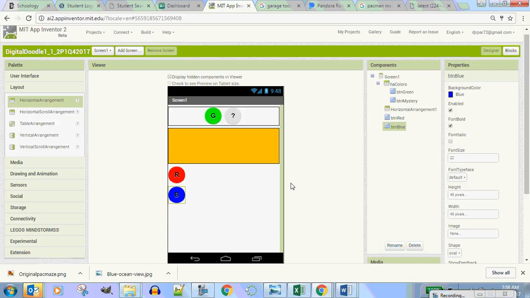Sometimes you're going to want horizontals. It's up to you, the programmer, to decide what do you want in this situation. Are you with me on that? Okay. So I want to put these red, green, blue, and you just drag them in the order that you want. I want it to be centered. If I don't have a horizontal arrangement, I can't center it. Okay, you with me on that?